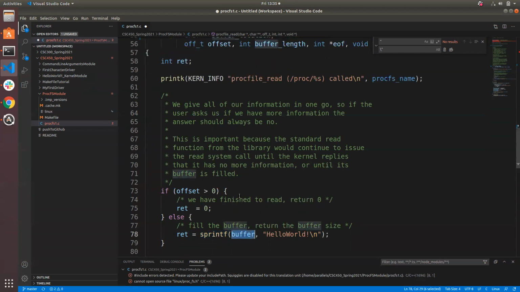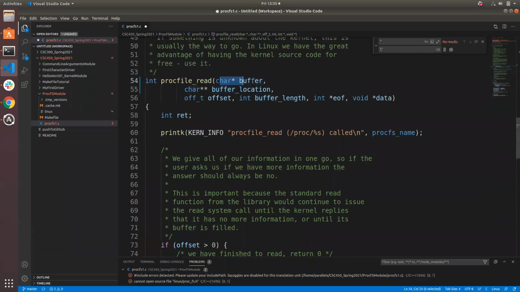Even though we saw up above that this parameter and this parameter can be used interchangeably, depending on if the person who's writing this wants to store something in kernel space or wherever the buffer location exists, which, if the program is running in kernel space, could be something else in kernel space, but probably it's something in user space. But the implementation in this example is assuming that we're writing into kernel space to this buffer.